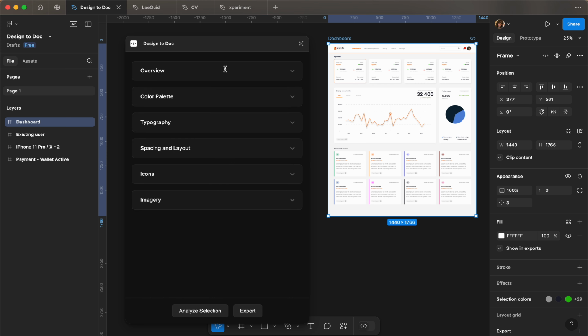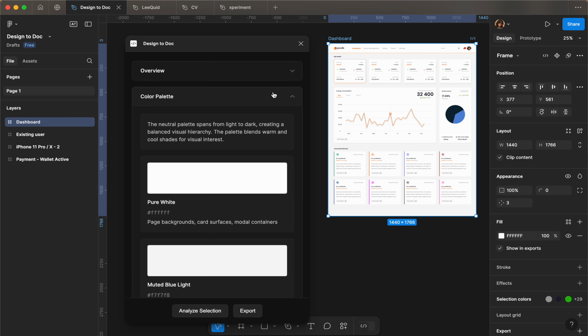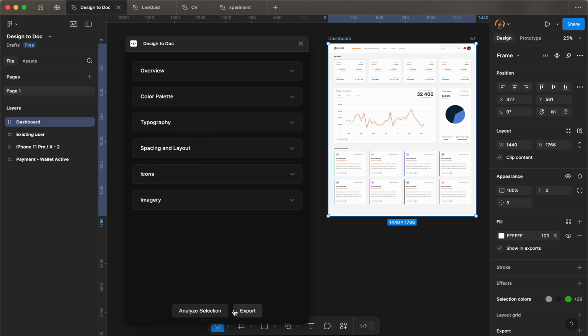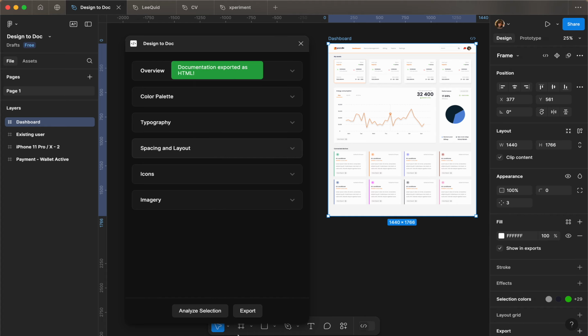So now that we're done analyzing this and we made sure that all the sections are displaying results, we're just gonna go ahead to export. So when you click on the export, this modal opens up. So we have the different sections, or you can export your results. Like these are the formats. So we have the Word document, we have the HTML, we have the Markdown. For the purpose of this exercise, we're just gonna export as Word doc and HTML.